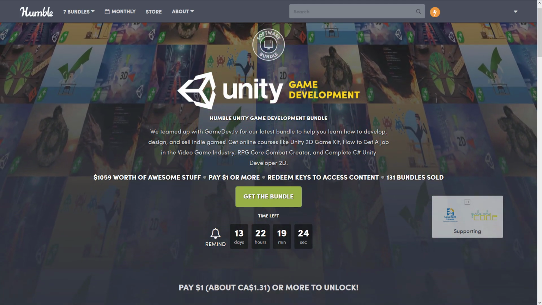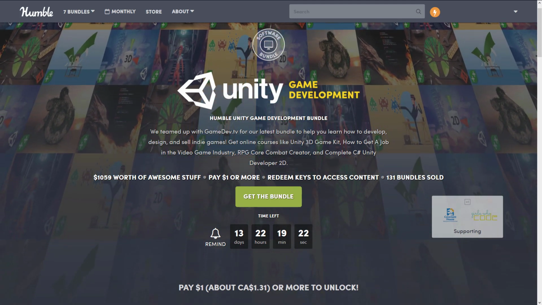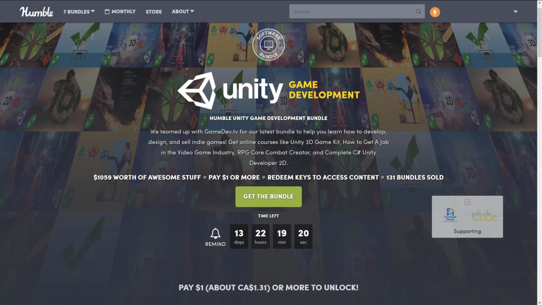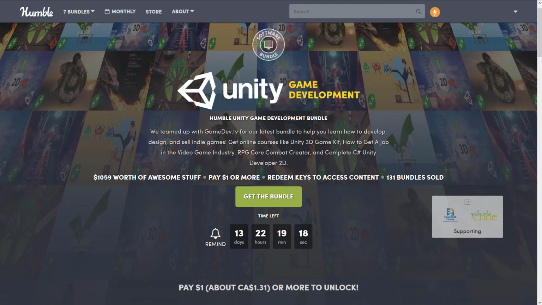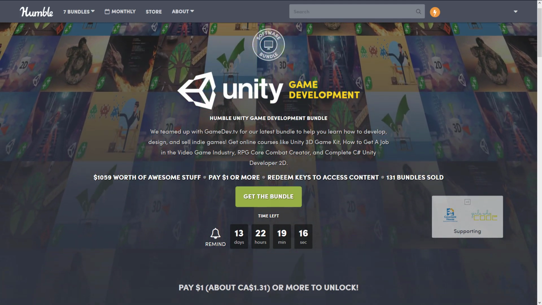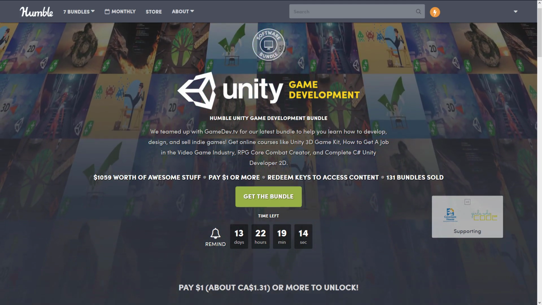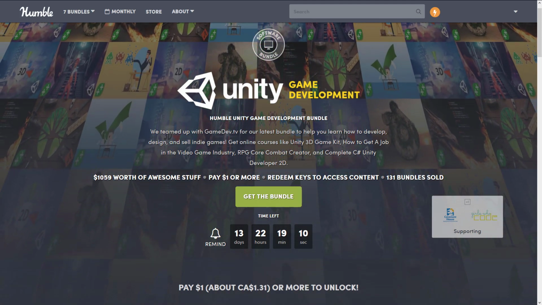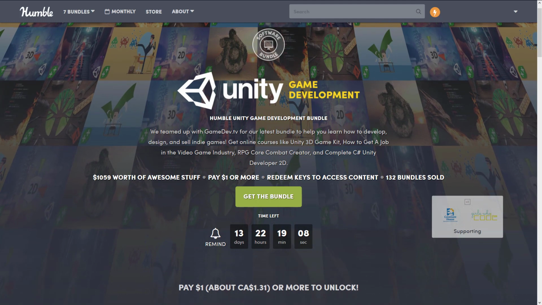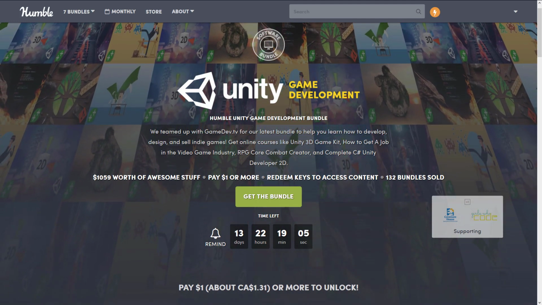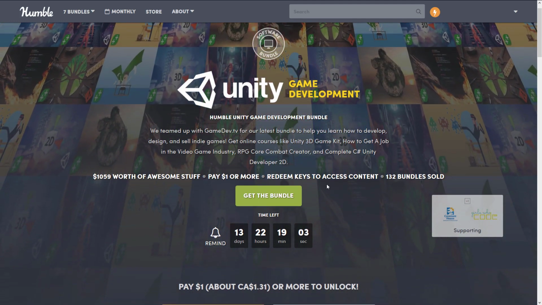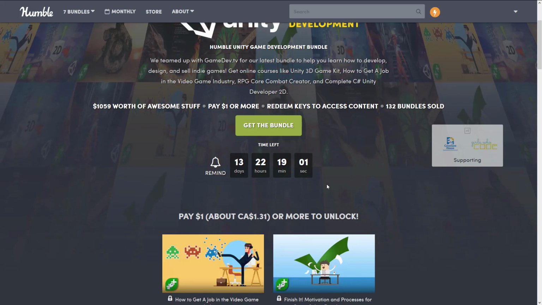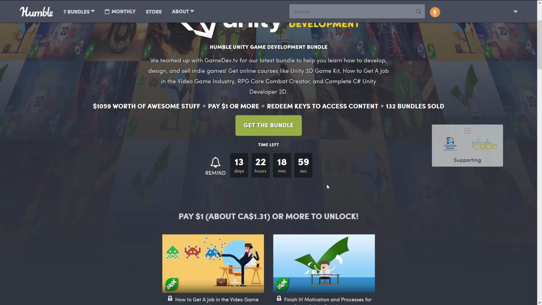First off, a bit of an overview of what Humble Bundles are. It's a collection of stuff, in this case, courses, around a common theme, in this case, Unity. You can allocate how your money goes between having it go to Game Dev TV, you can have it go to charity, you can have some of it go to Humble, and if you so choose, you can have some of it go to support this channel, which if you do, thank you very much. You also buy it in various different tiers. And this one, the highest tier is the most expensive, generally, that's $25 US.